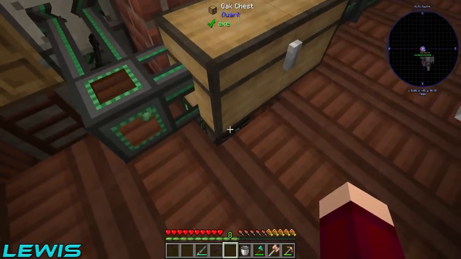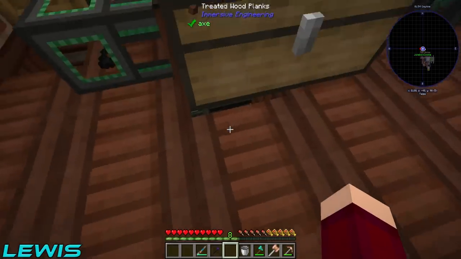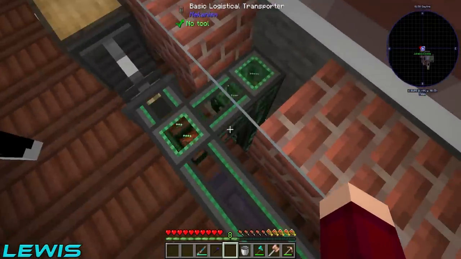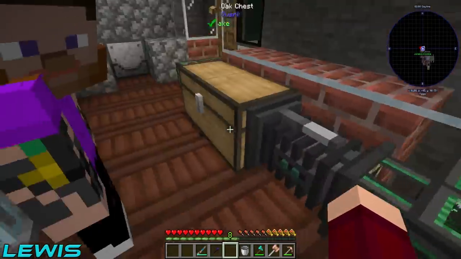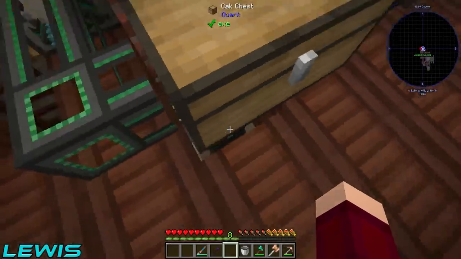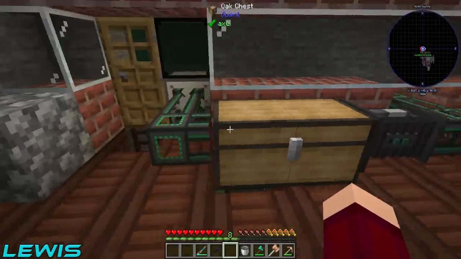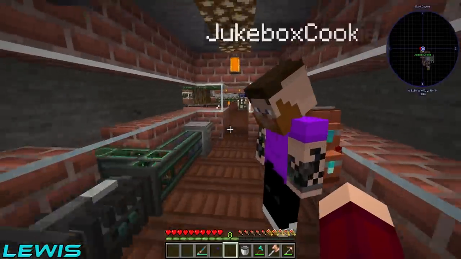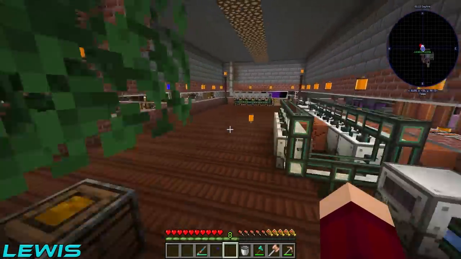Now, I have also set up the wither one, so the wither's down here, and we set that to be a dark red filter on here, because there's no dark red pipes, so it'll never come off this way, which is pretty nice. We could have just also colored it, but I set this up before we knew about that. But we should be all good now to make the wither builder, put it in there, and make the nether stars at that point.